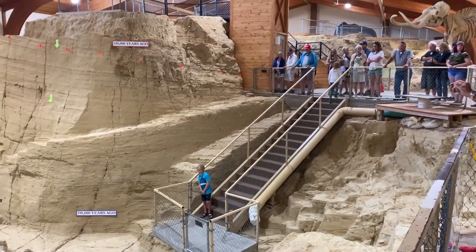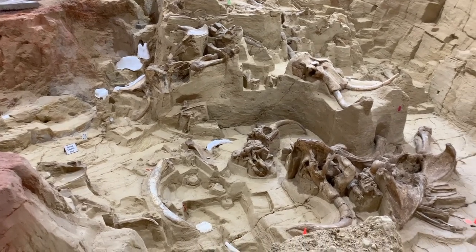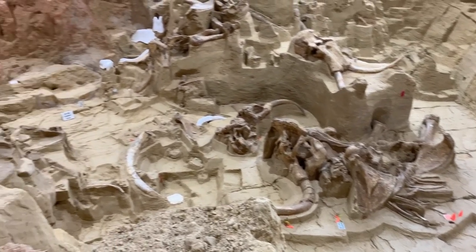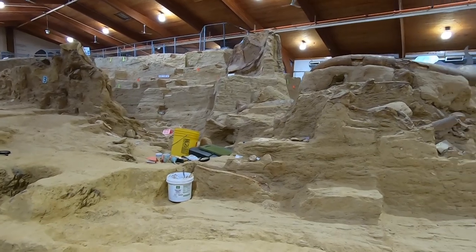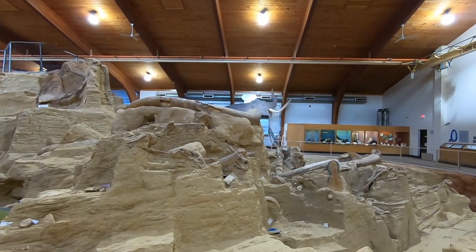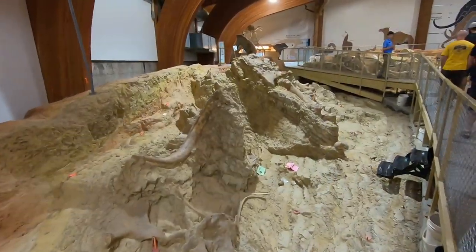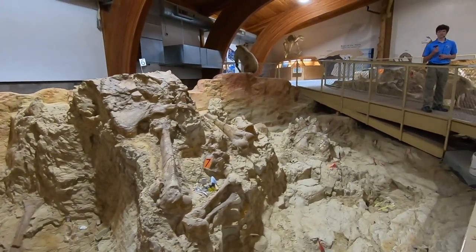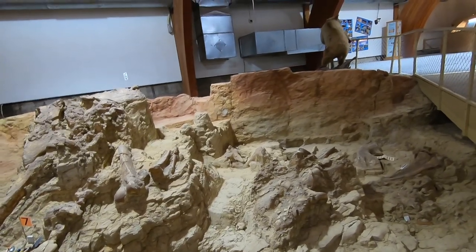Look at that, you can walk right down. I'll go down there later, get a picture. Well, I would be good and follow the group, otherwise I'll wander off. But look at this thing. Wow. This young man guiding us around is extremely well versed. Very good at it. Explains everything in great detail.